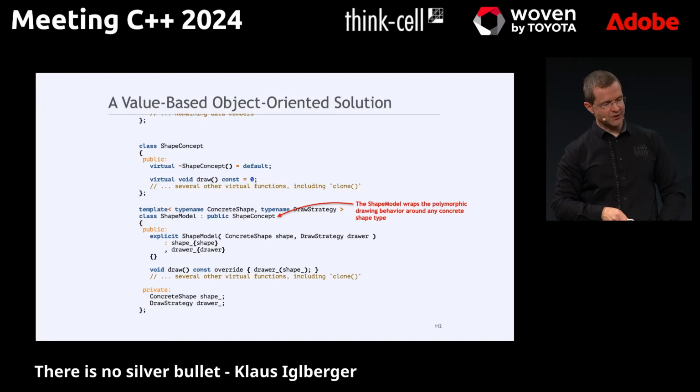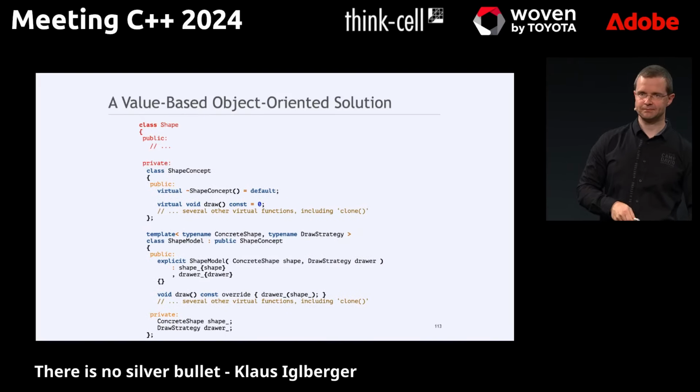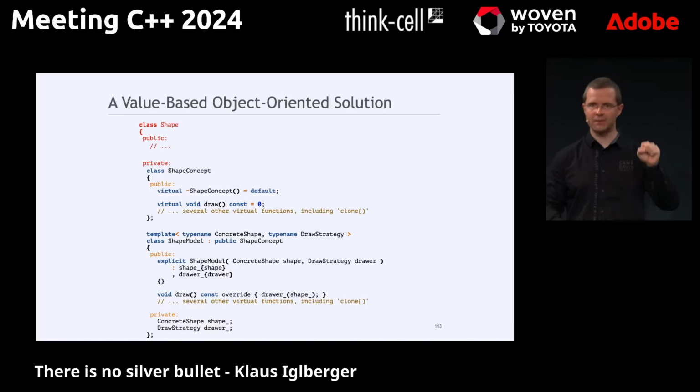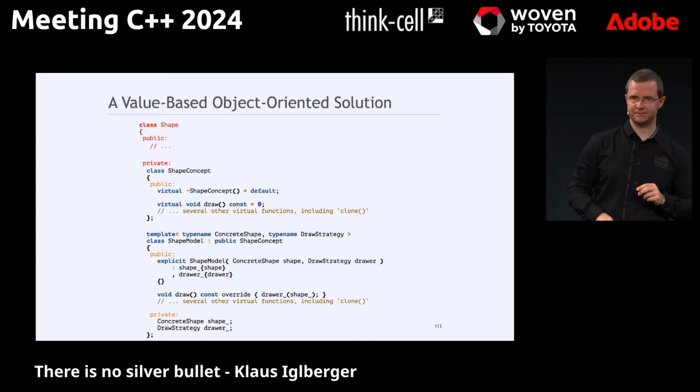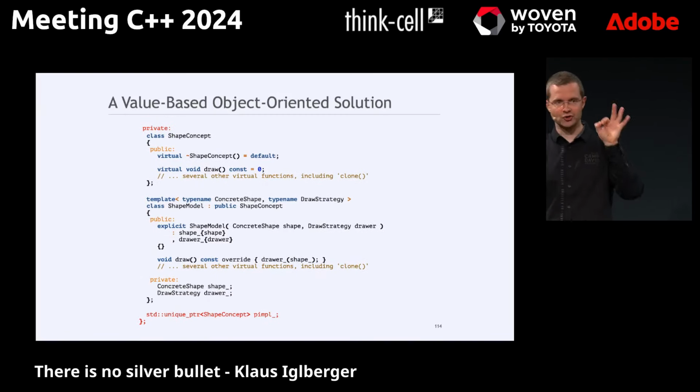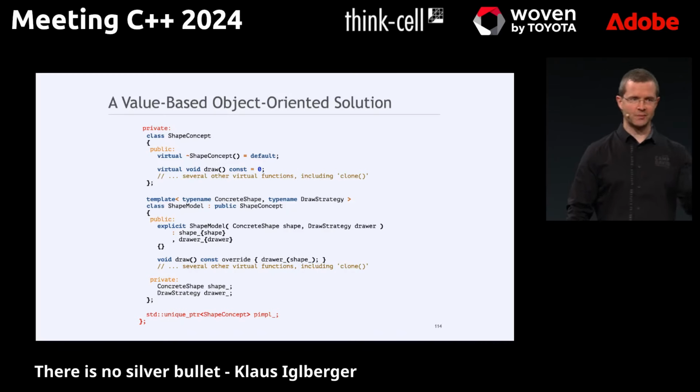Next step. So let's put this into another class. Yeah, I know. The entire little hierarchy, the shape concept, the shape model, let's put this into a class that I now call shape again. The shape concept and shape model now in the private section, which I know, again, initially doesn't make a lot of sense. Now I cannot use it anymore. What's the point? Wait for it. Because the only place that I can use this is in this class. This is where I'm going to use it. And so what I'm now storing inside is just a unique pointer to a shape concept. A pointer to base inside the class. So yeah, sure, classic object-oriented programming, but hidden, nicely hidden inside a class, and we don't have to really know about this anymore.